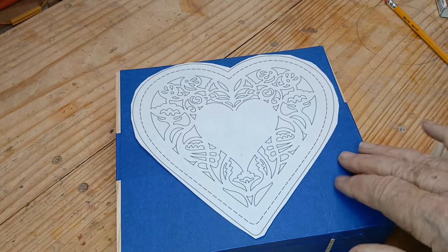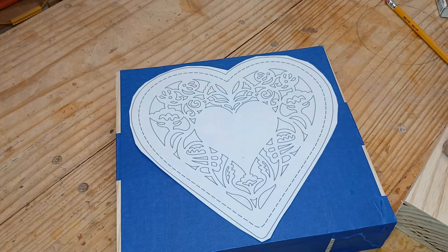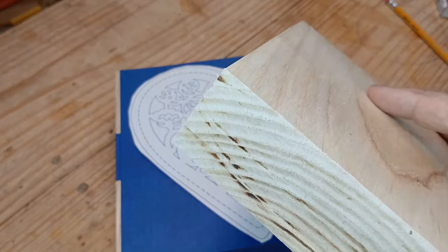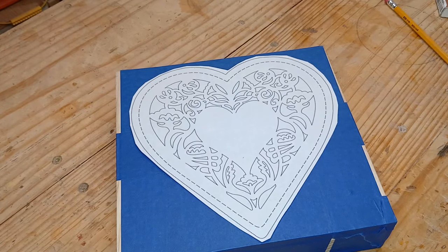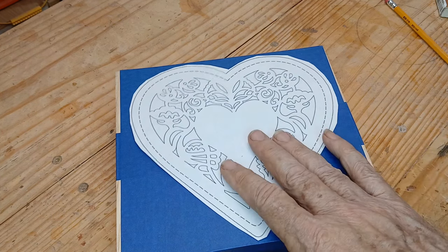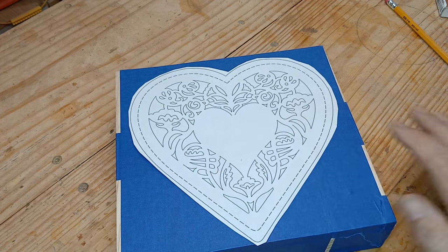He said you use whatever thickness you can put on your saw to make as deep a box as you can, and this should be 3/16 or 1/4 inch. What I've got here is 1 7/8. Now, it's going to be tough to cut because ash is pretty dense, but I'm going to try to do it with this. So what I've done is cut a piece that the pattern will fit on, and that's the size he recommended.